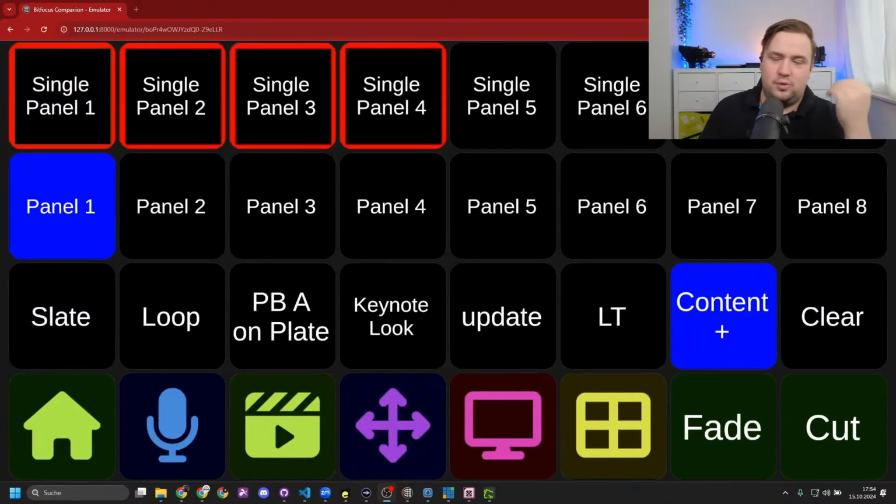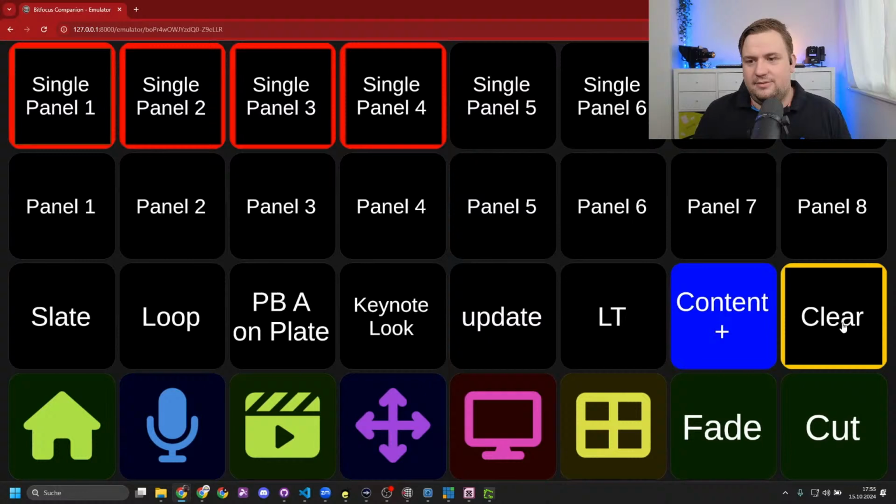And this has saved us. Because this is kind of what I was talking about, removing complexity. Now you don't have to think about where am I, where do I have to go, okay, it's a 3-box look, I need to load this preset for the 3-box, and then key 1 is this person, key 2 is this person, key 3 is this person. Now I clicked about 6 to 7 keys when the producer called for, I need a 2-up with 3 and 4. And now you have it.